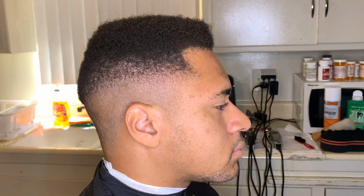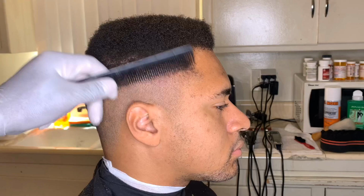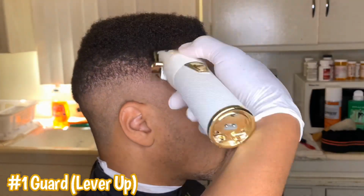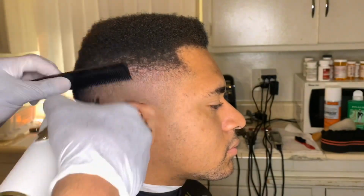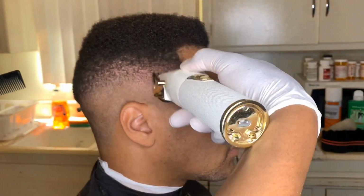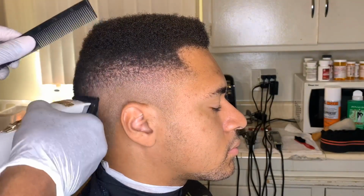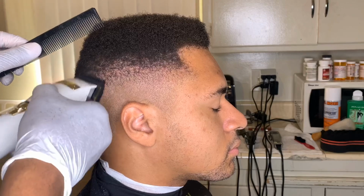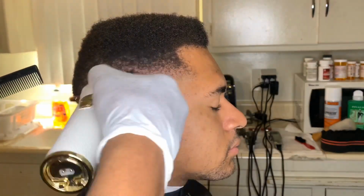Okay, I got that line out, so I want to move to the next one. My number one guard is on, lever all the way up. And the line that I just pointed to, that's what I want to get out. Watch, as you see as I flick up, now that line is coming out. The blend is starting to look good, but my lever is all the way up. And what I do is, as you can see, it's just line work. I'm eliminating lines to the point where the blend starts to look nice and fresh.